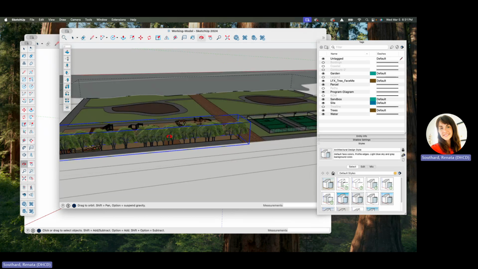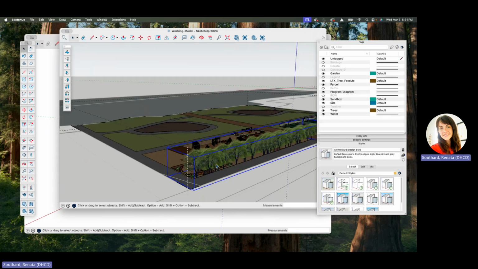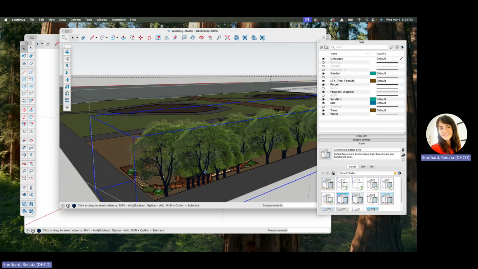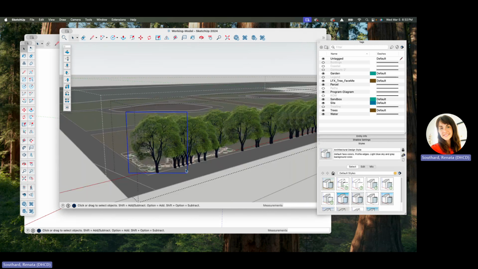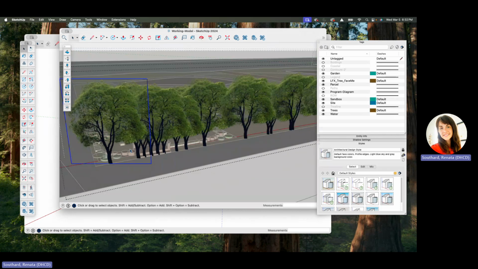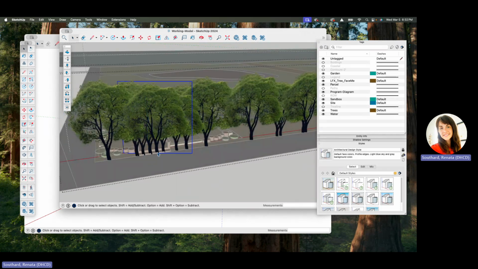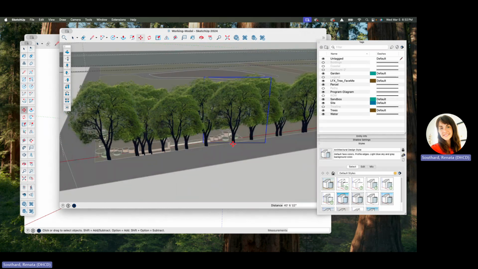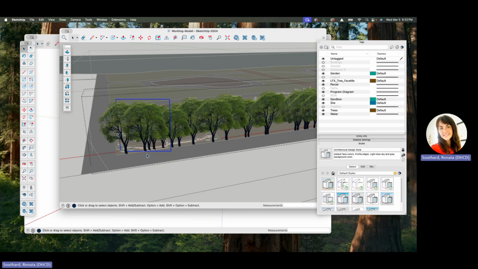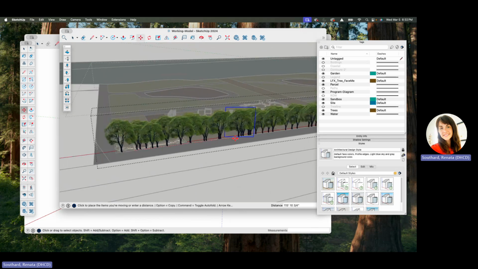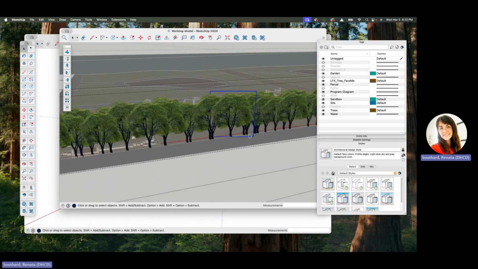The other thing that it's important to note here is, because this randomly places things, sometimes you'll have a group of trees over here. So you might want to just move things around a little bit, spread them out. There is a little bit of excess cleanup with this tool. It's not perfect, but it does allow you to work really quickly.